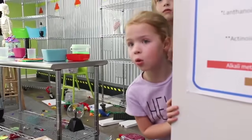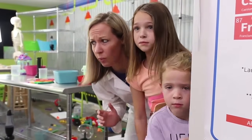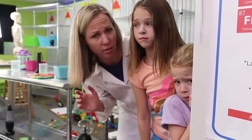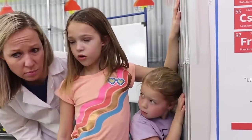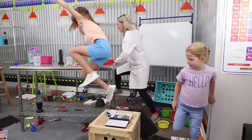You guys, check out the door. Oh my goodness, someone's trying to get back here. They must really want whatever's in that safe, girls. Don't worry guys, remember I locked the door. Okay guys, it looks like they gave up. We better find that last clue fast and get that safe opened. Everybody start hunting! All right, let's go girls!